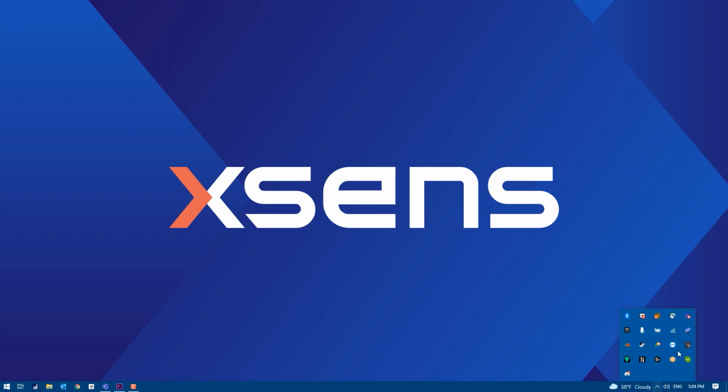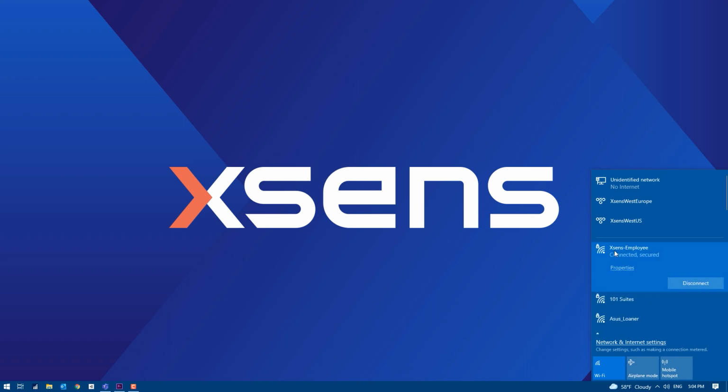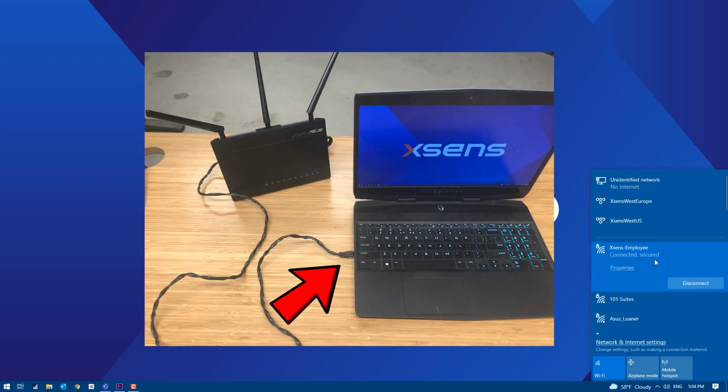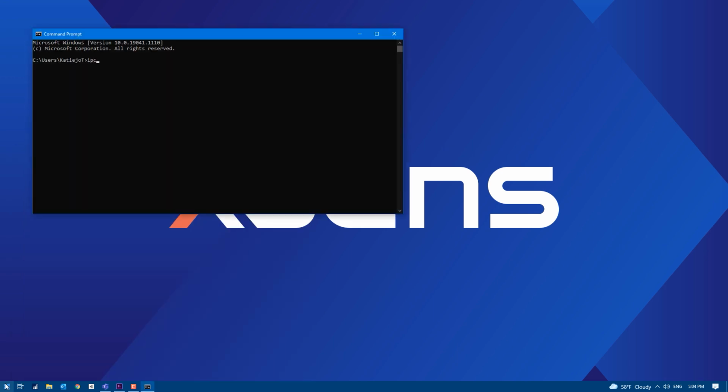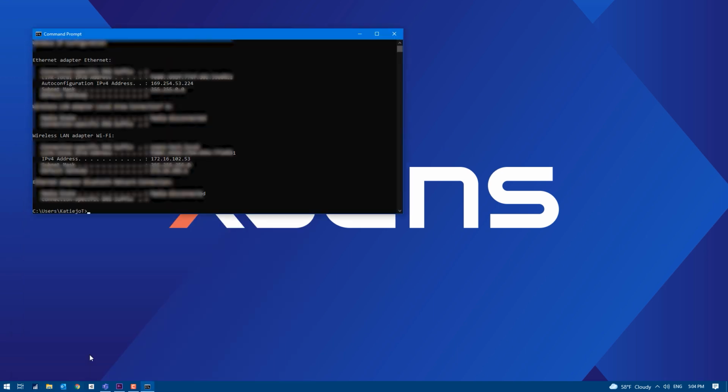My computer is currently connected to my office Wi-Fi network, and my ASIS access point is also connected to my PC via an Ethernet cable. I get internet access from my wireless LAN, and I get a Link hardware connection through the ASIS access point. When I run the command prompt and type ipconfig, you'll notice that my PC is assigned multiple IP addresses due to these separate network configurations. One is associated to the wireless LAN, and the other is an automatic private IP address like this.